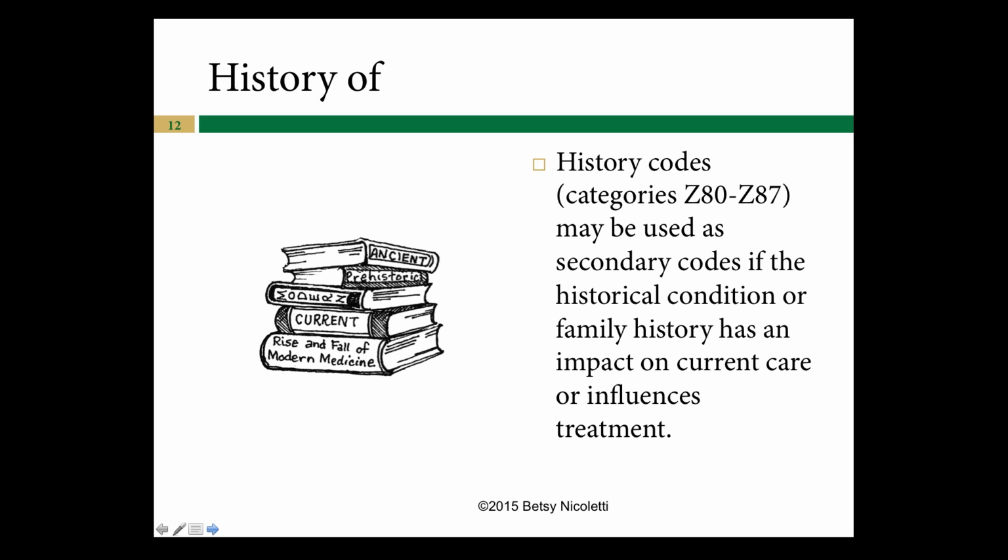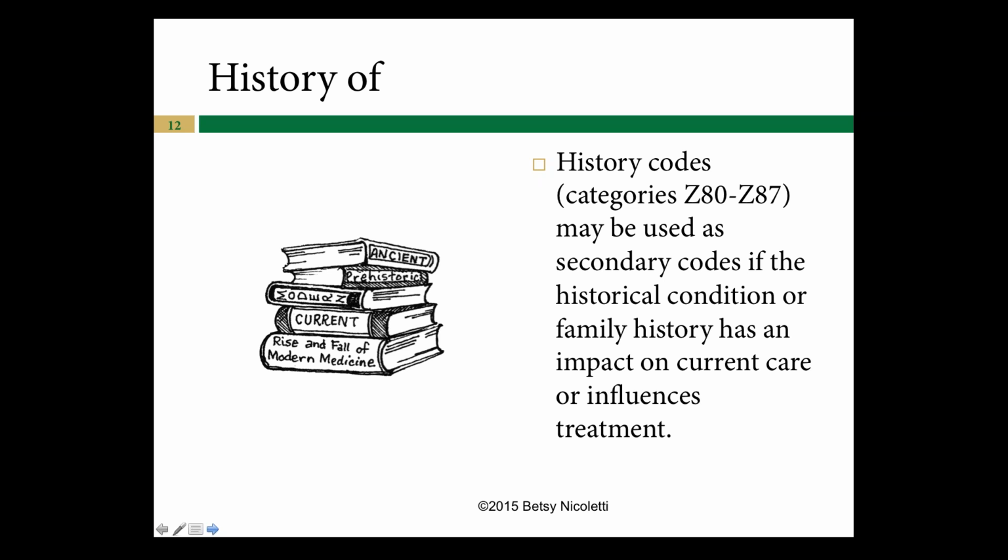And finally, before we get to talking about some specific chronic diseases, let me talk about history of. This is an error I see in ICD-9, and I hope we'll stop making it in ICD-9 and won't make it at all in ICD-10. If you have a patient who doesn't have the current condition anymore, they don't have colonic polyps. The colonic polyps were removed at the colonoscopy 3 years ago. They have a history of colonic polyps. Then we use the history of code. We don't use colonic polyps.